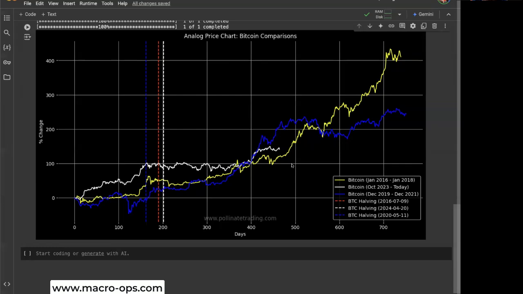So we should be starting the next up leg in the Bitcoin trend higher, the Bitcoin bull market, pretty soon. And this leg, even though we've gone from around 30,000 to 100,000 on Bitcoin in a year, is still not the real juice. The real juice comes towards the end as we get to the top.